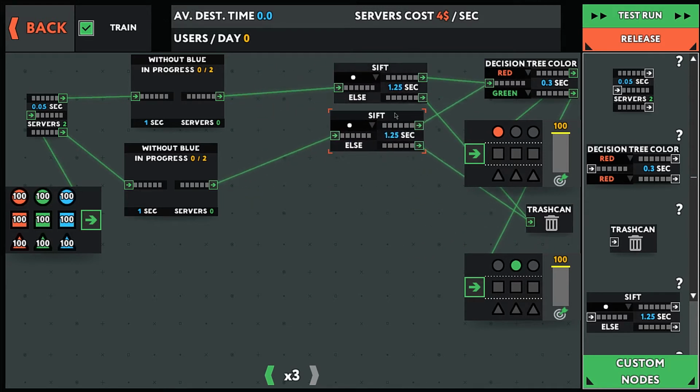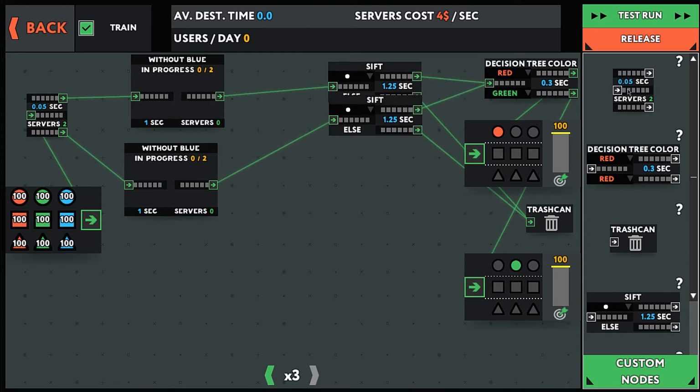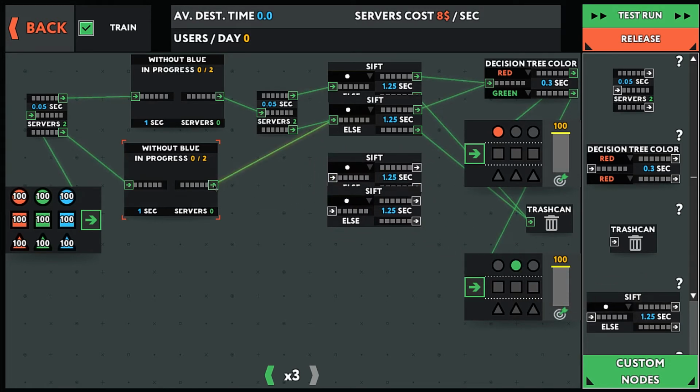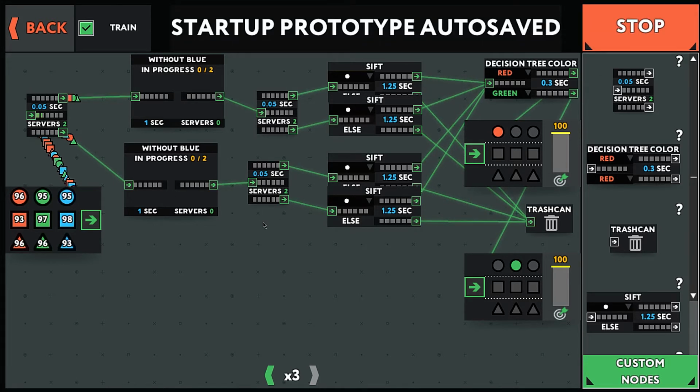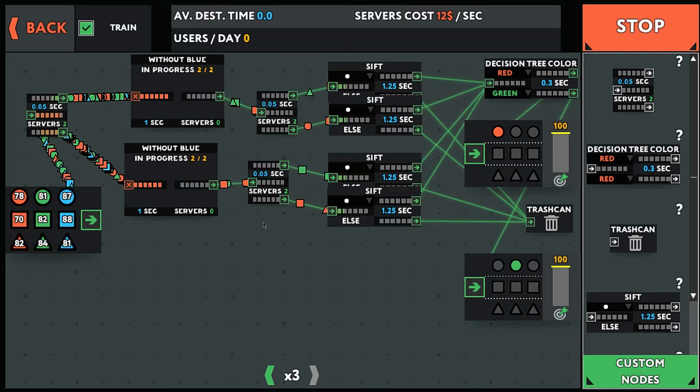Okay, we'll have 4 sifters. Put that there. Put that there. Connect that up like so. And put another couple of sifters here. And put that there. Okay, so those cost money, so they are something that we have to be careful about using. All right, let's see. It said that it was 80 users, and I'm hoping that means 80 users per day. And this should take us up to near enough 80 users per day.